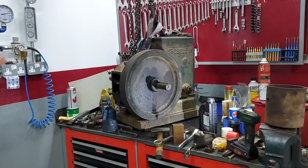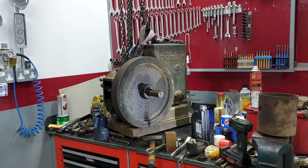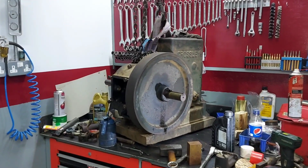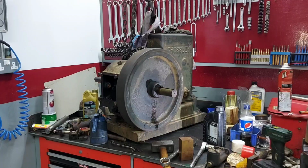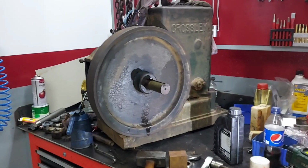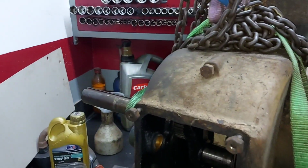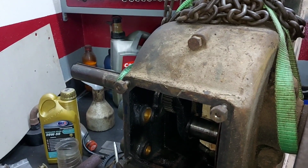We made some progress on the Crossley 1040. Right now I'm currently fighting with the flywheel gib key. The pulley came out easily, the other flywheel came out easily as well.